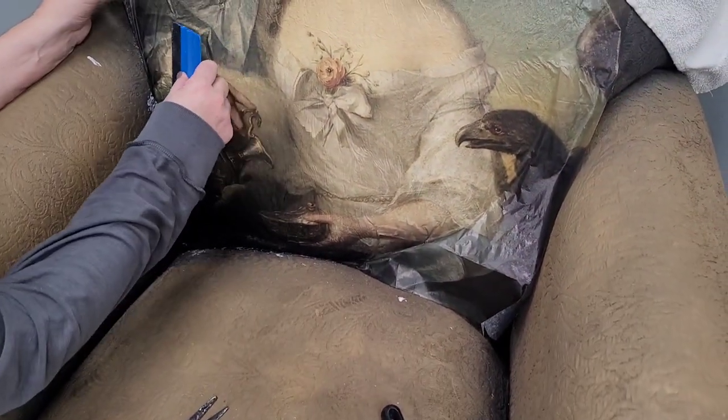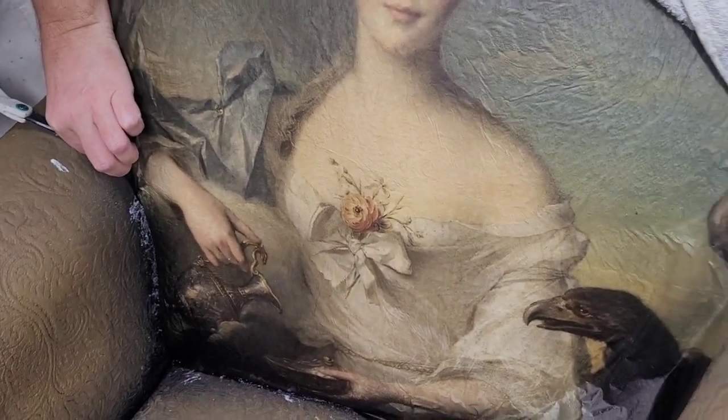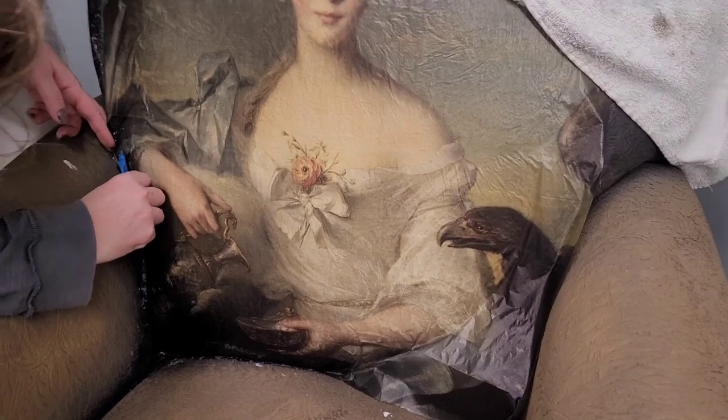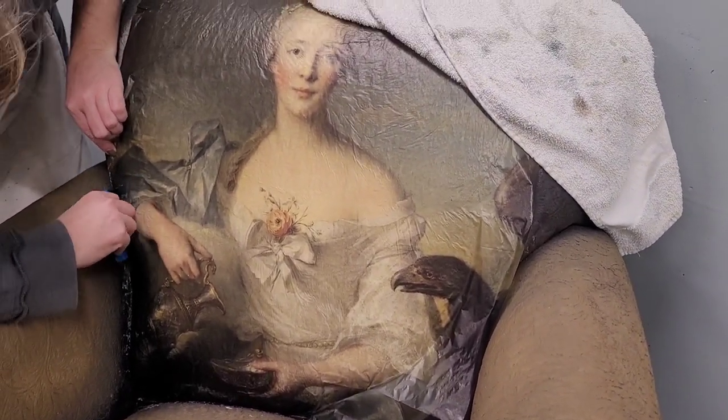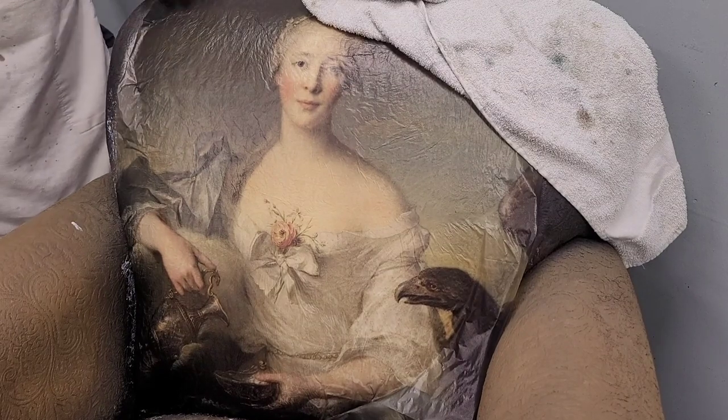I wiped away any excess that I could, but if I have little areas that have it, it's going to dry clear. I also accounted for the fact that I'm going to need to touch up the seat of this chair when I'm done applying this to the back. So I just accounted for that, knowing that I'm going to need to do that when I'm done.